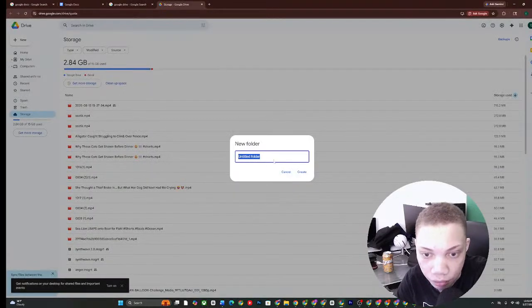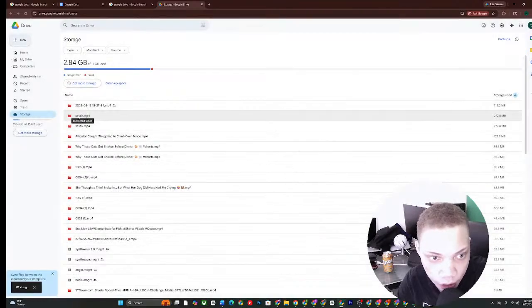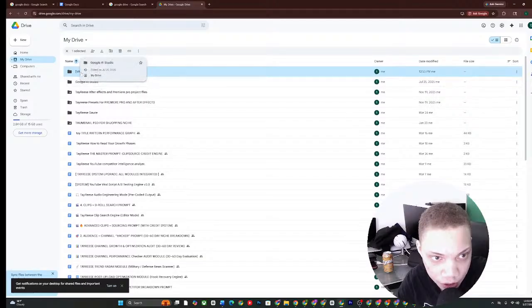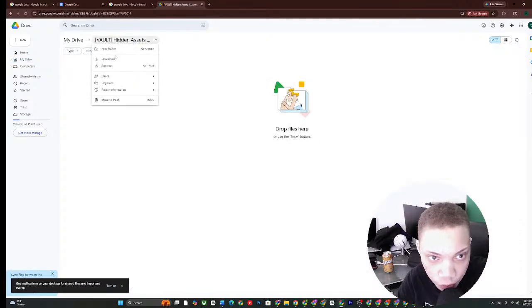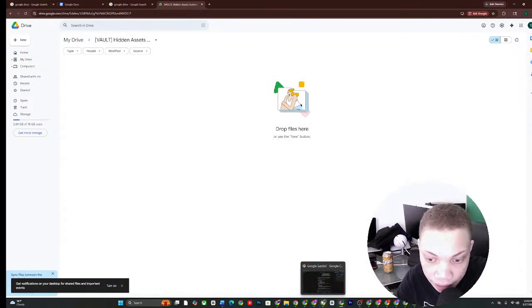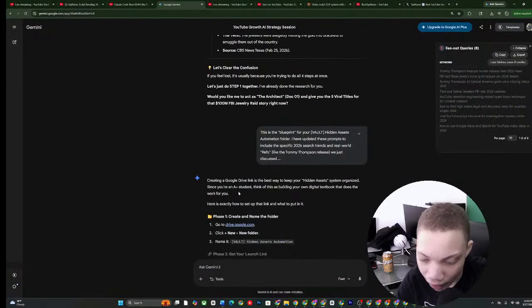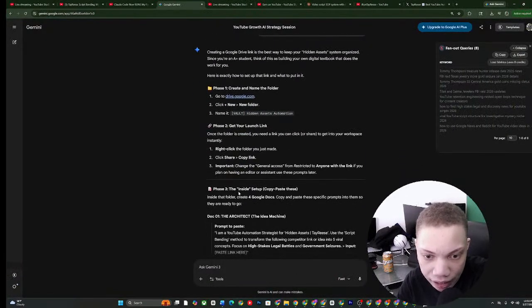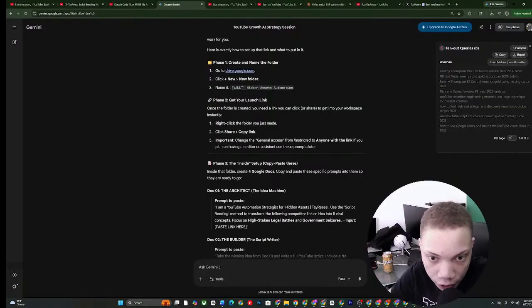And the reason y'all probably ask me is, why are we creating a new Google Drive? The reason why we're creating a new Google Drive is basically for everything to do with this assist. That way, it keeps our workflow up, so we don't have to keep switching between new tabs. We're basically going to create this folder where we've got everything in.